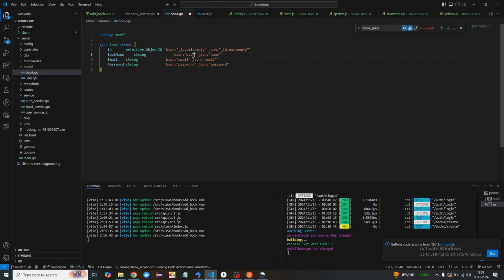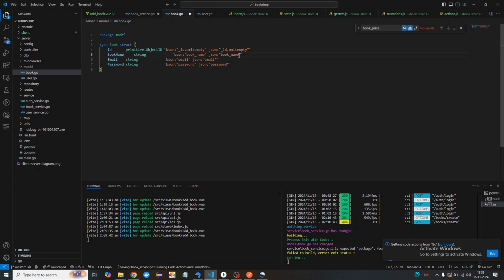And here, the name which I'm going to define in bson or JSON: bson means the same key is going to be saved in the collection, and JSON will be used when we are binding that data back to our struct, so it will get bound using this JSON key property. All right, so the data which is coming from UI is in the format of underscore and small casing. That's what we were following in the previous video, right? So I assumed book name will be coming like this, and then this will get bound with the book name. That's cool, right?